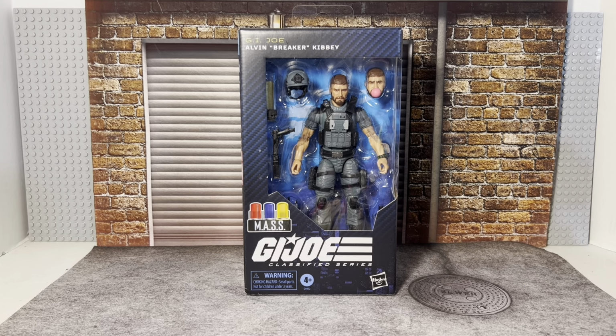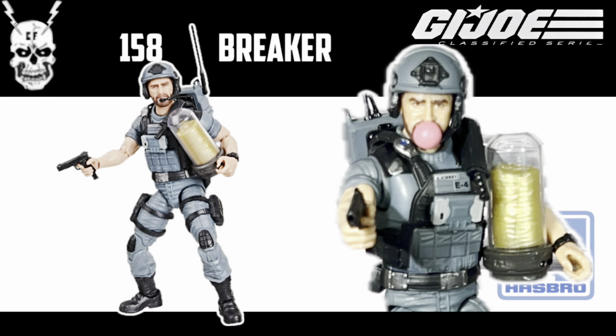Today on the channel, we've got the latest Target exclusive G.I. Joe Classified Series release. We're looking at number 158, Alvin Breaker Kibbe, part of the M.A.S.S subline of G.I. Joe Classified Series on Way I Got It Figured.